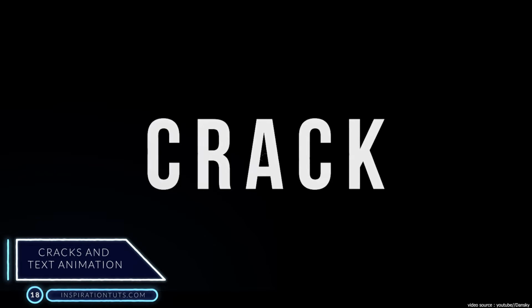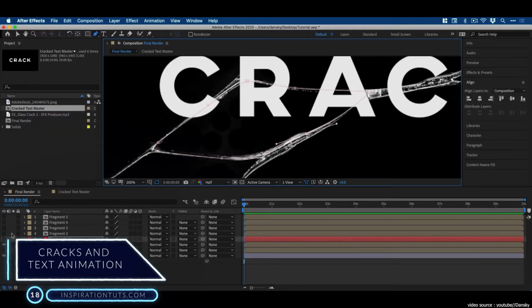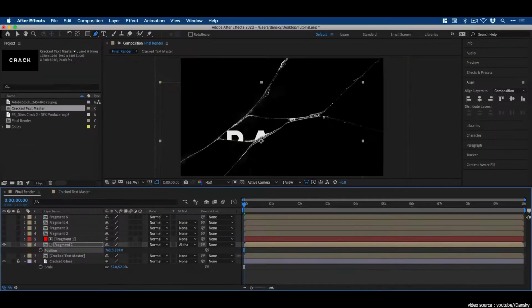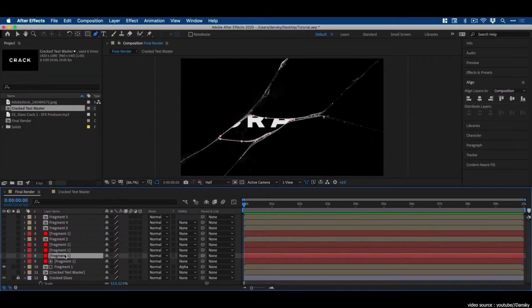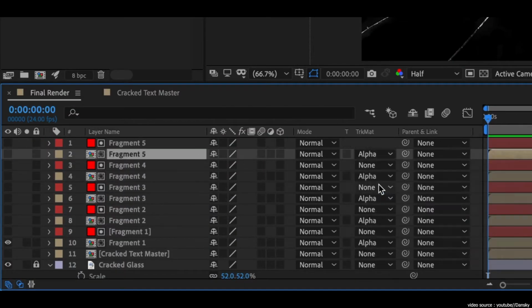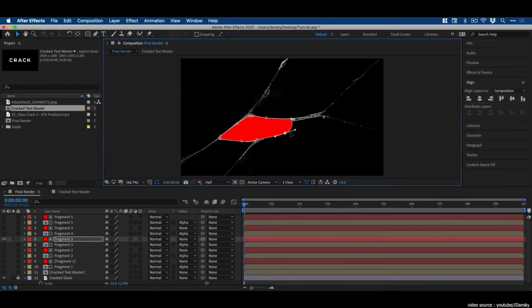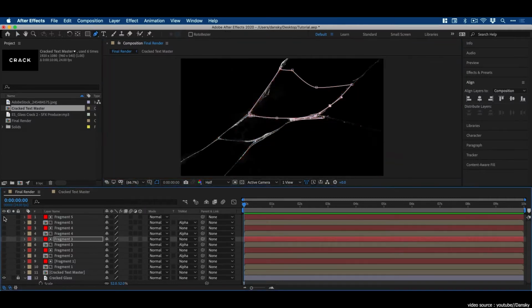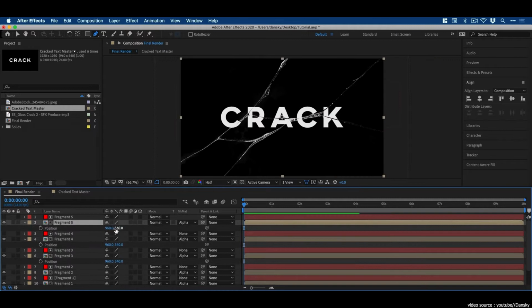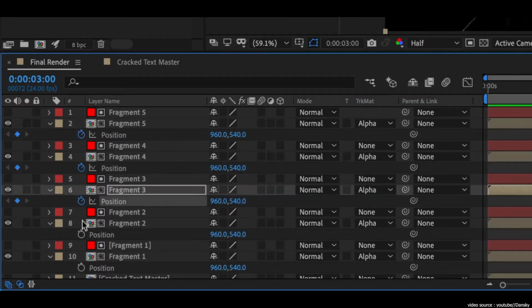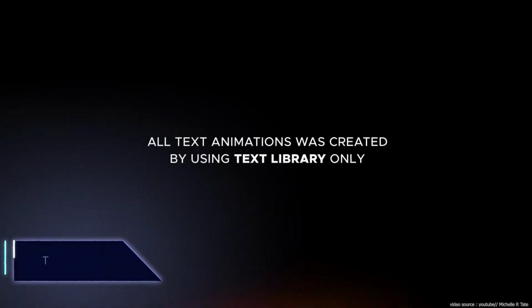Number 18, Cracks and Text Animation. It's a simple yet useful template for AE. It results in fantastic effects that compete with the ones we see in fantasy movies. It's heavily used for creating title openers. Cracks and Text Animation contains 4 different styles in addition to 3 background color choices. And although it seems rather limited, it's definitely worth trying.